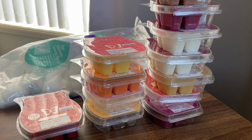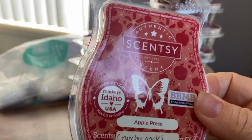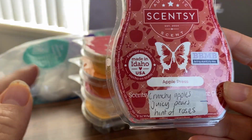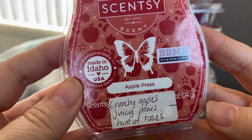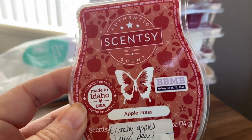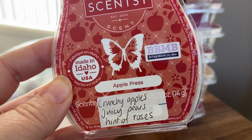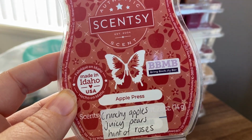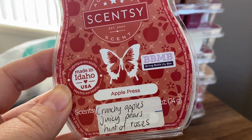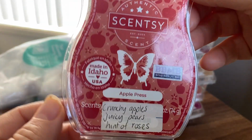So that's Mocha Doodle. Next, my next favourite in the kind of ranking that I've got here is Apple Press. It's crunchy apples, juicy pears, and a hint of roses. On cold, it's mainly apples with a little bit of pear. If you didn't know the roses was there, you wouldn't, like, I can't detect it at all. Scent appeal is really nice on cold.